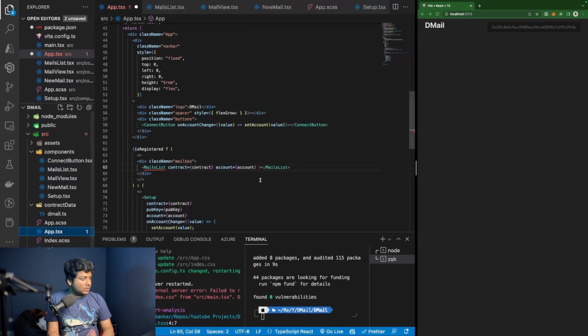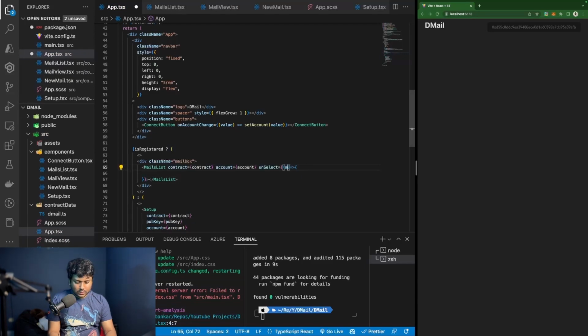Okay, so I have specified we also need an on select function. On select we have to get the mail item.